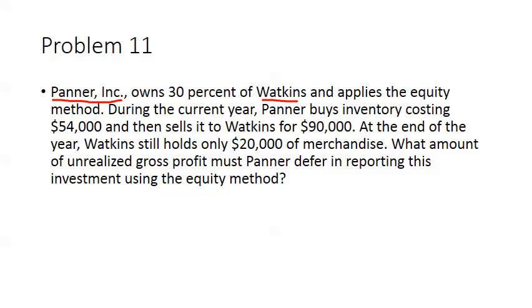What amount of unrealized gross profit must they defer in reporting this investment using the equity method? So we have to defer the profit on the $20,000 they haven't sold yet. Remember, once they sell it to a third party, then it doesn't matter. So we only have to worry about the $20,000 that they still hold. What's the gross profit in there? Well, if you remember, gross profit is just going to be your profit divided by your sales. So let's run through the steps.